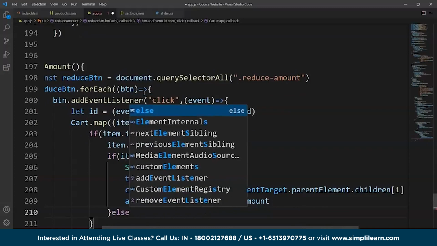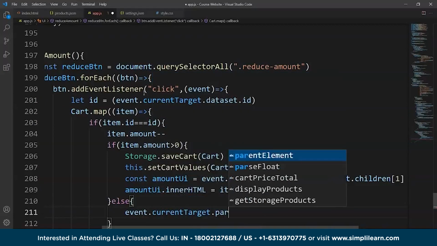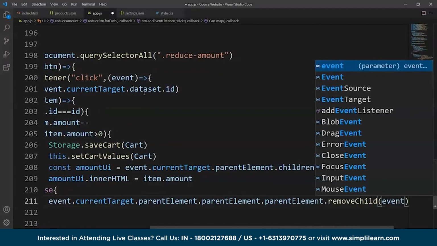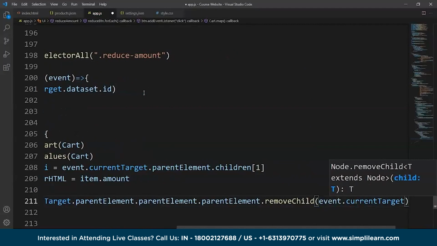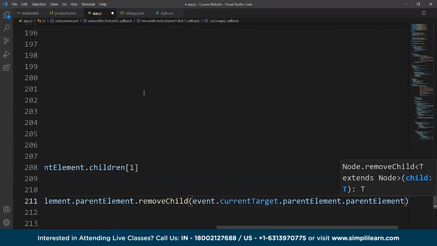Again we'll write here else, what will happen, we'll write here event.currentTarget.parentElement. So here instead of parentElement we'll write removeChild, and we'll write here event.currentTarget.parentElement.parentElement.